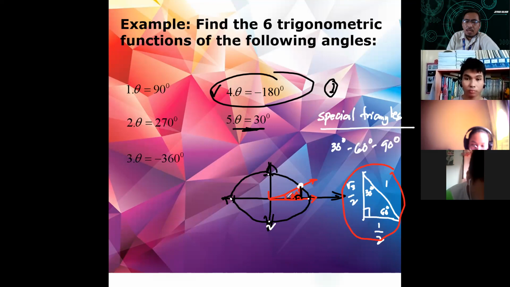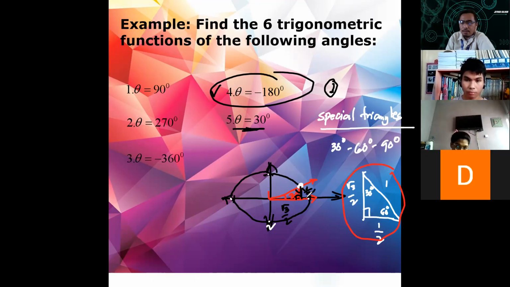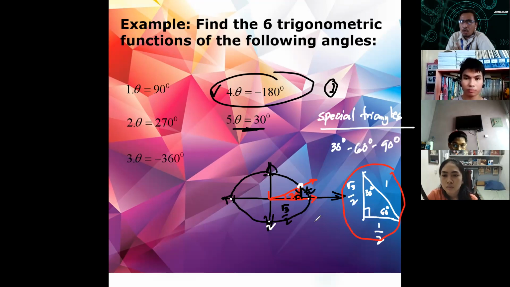If that is the right angle, this is 30. What is the measurement? If that is 30, the opposite of 30 is 1 half. This portion is 60. The opposite of 60 is square root of 3 over 2. By the way, this is 1 half and it is positive. Why positive? Because going up. This is square root of 3 over 2 and it is positive because going to the right. It is a different case if going down or going to the left. It should be negative. And always bear in mind that the longest side is always 1. The radius is always positive 1.